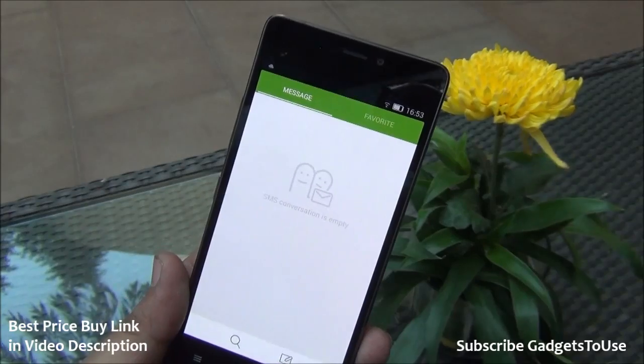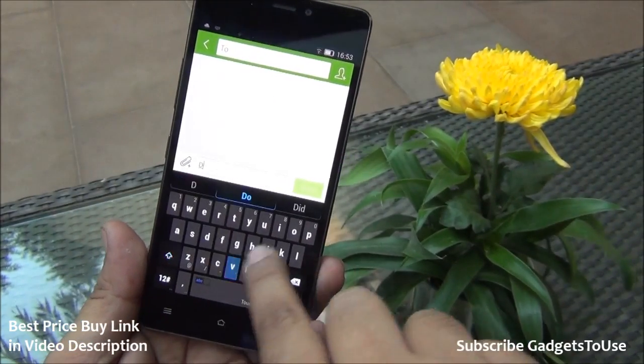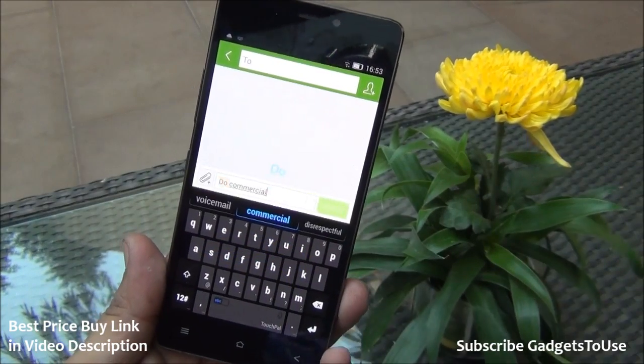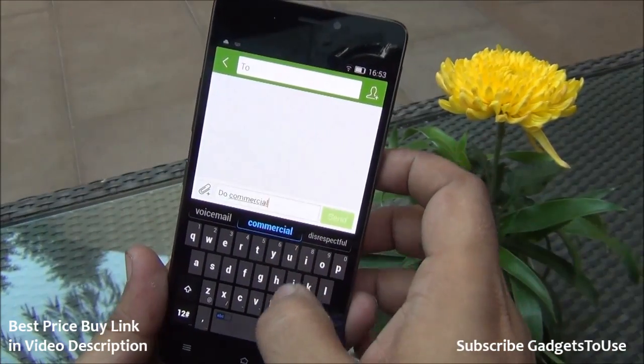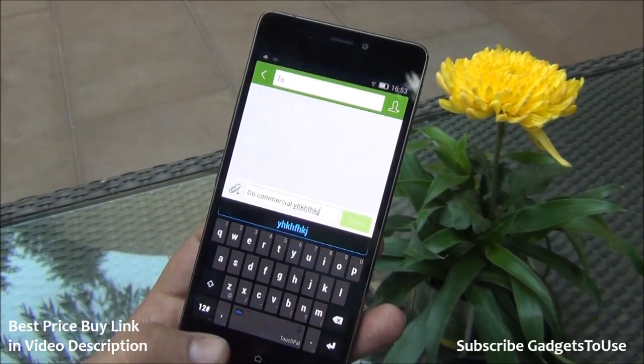When it comes to messaging application, the messaging application is again not stock Android. It is a custom one, and this is how the keyboard looks like. The keyboard has swipe to type supported, which is good. It also gives you suggestions, and the keyboard keys are pretty big in size, so you can easily type on this device without any issues.